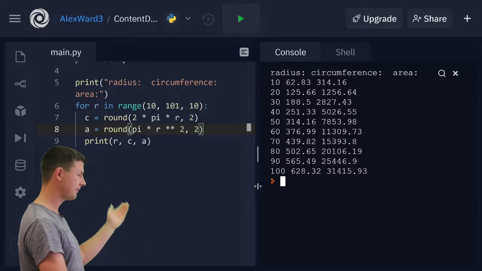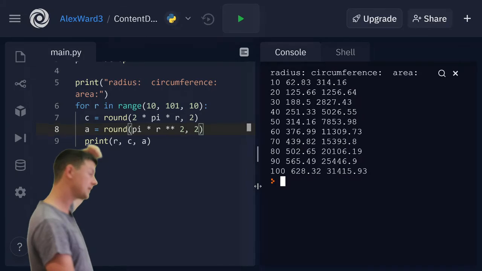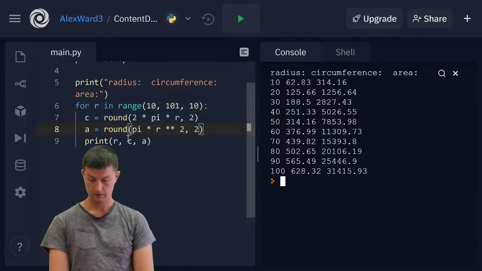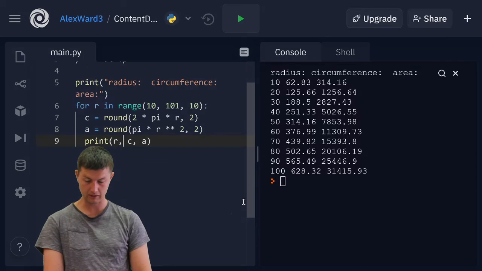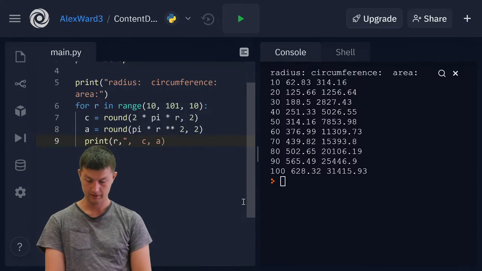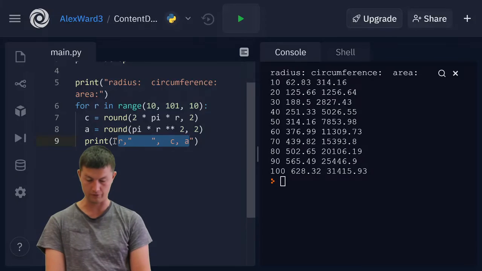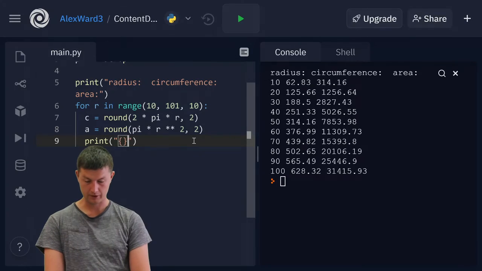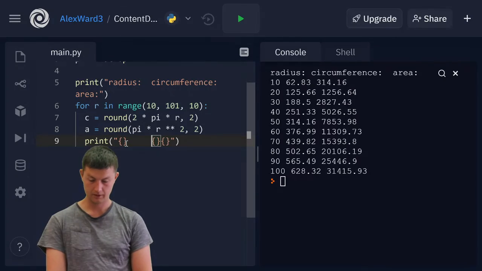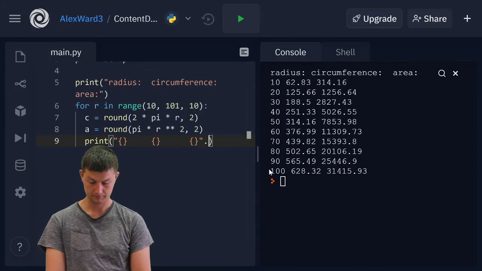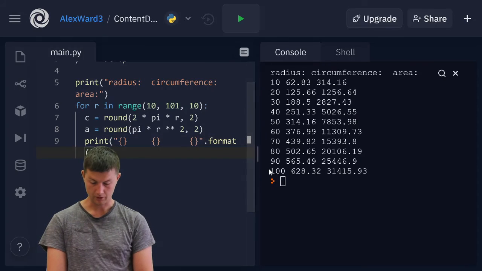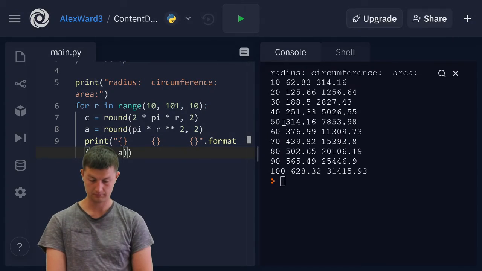Right, okay, that's there. I don't like that at all. It does not look anywhere near like it could. We can make this a little bit more complicated and just put some tabs in like this. It's going to start to look a little bit shocking. I'm going to use dot format. Make a new string. Tab these out a little bit. Dot format, r, c, a.